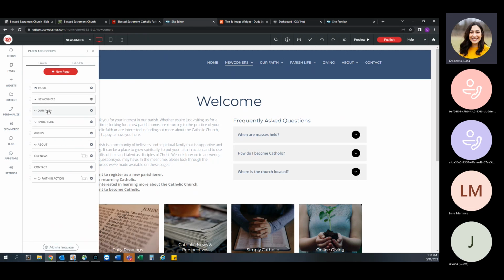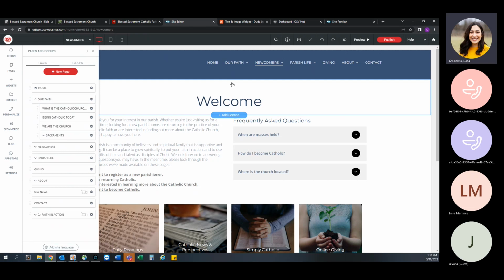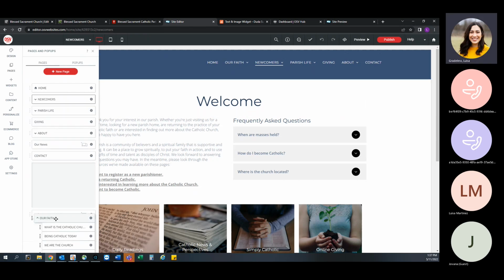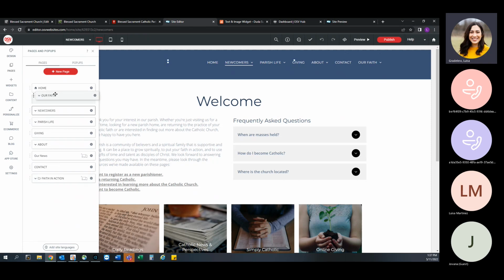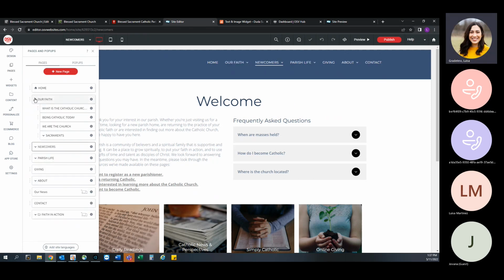How to change that? If you want to change our faith, you click and hold and drag it up. Now it moved it. If you want it to go to the bottom, it'll move it all the way to the bottom. I want to move it back, so I'm going to click and hold and move it back. Let's say that you want We Are the Church underneath Becoming Catholic Today.